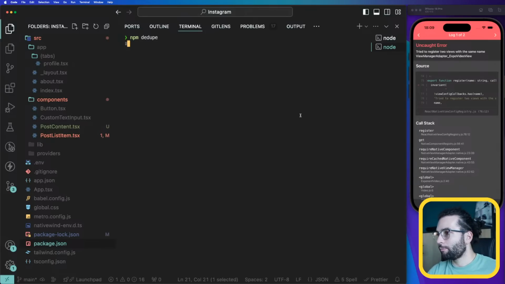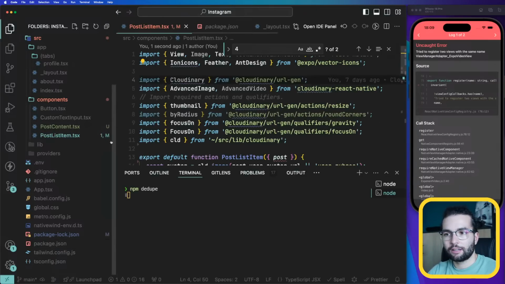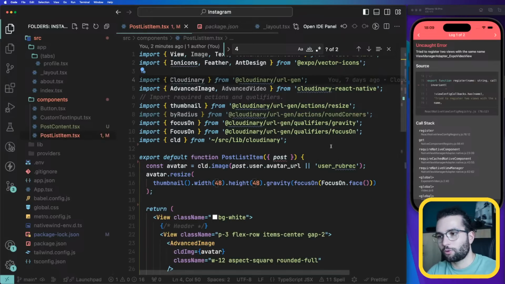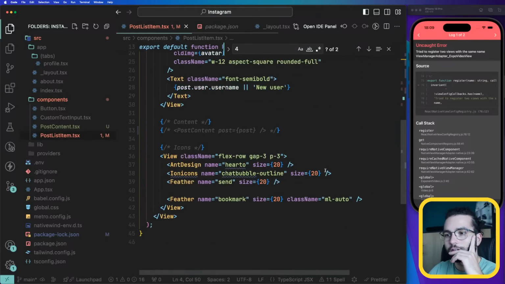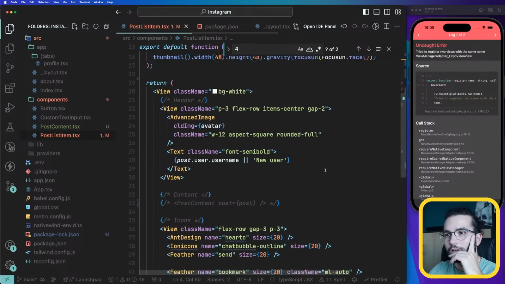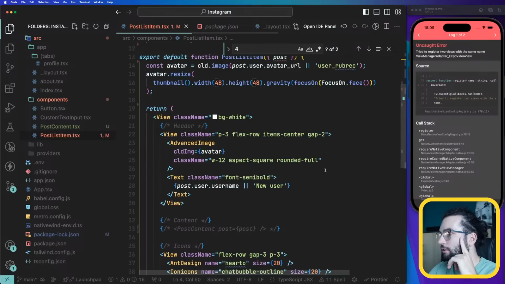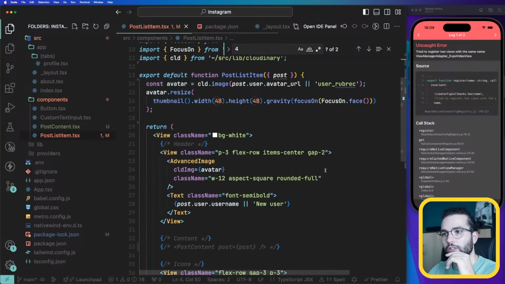In my file post list, I have something like export post content.